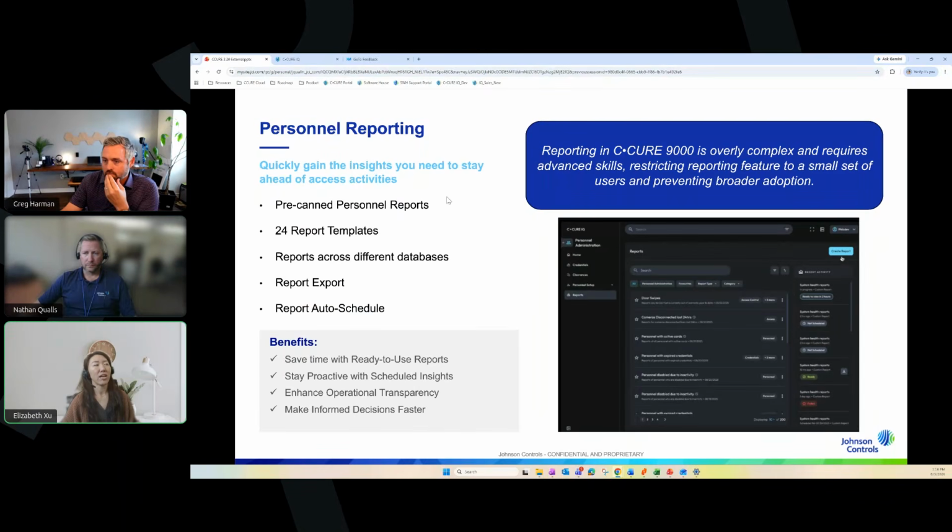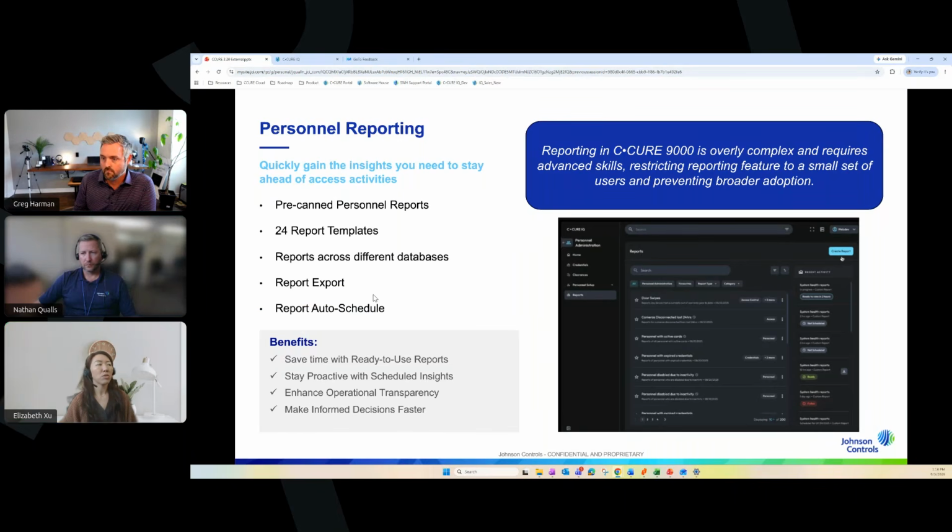That's the vision we have when we build those pre-canned report templates, which pretty much cover 80% of the use cases around personnel and access related activities. We interviewed a lot of our end customers about what type of reporting they normally generate under personnel and what type of information they want to get, and that's how we created the templates. Hopefully that will make it easier for you to quickly generate reports from those templates.